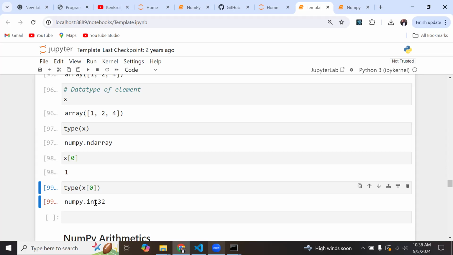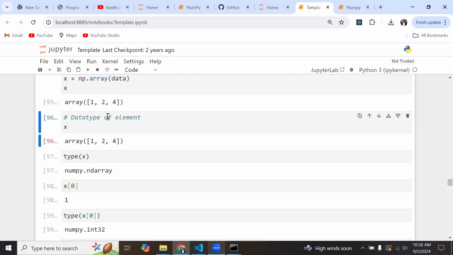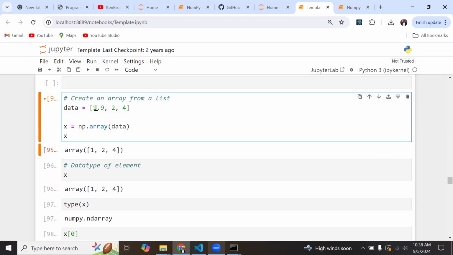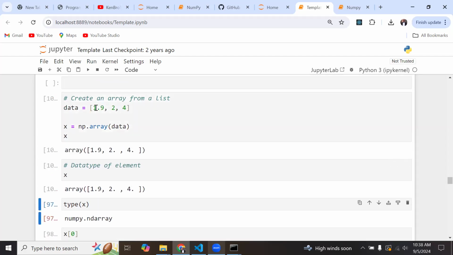We can change the bit size to, let's say, 64 and other things. And that will happen if you are doing very large computations. This one will be more useful when we are dealing with floats, because for the int, we don't really have a problem. But then let's look at this. Let's say we have 1.9. Let me do this 1.9 over here.